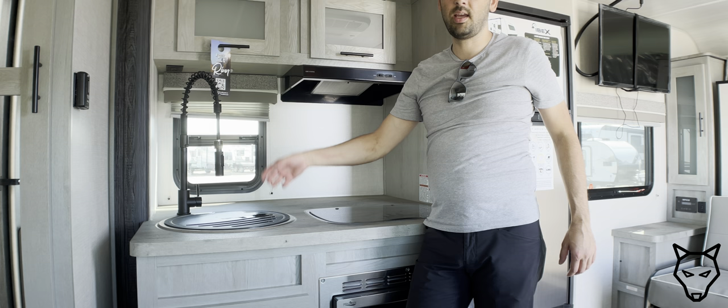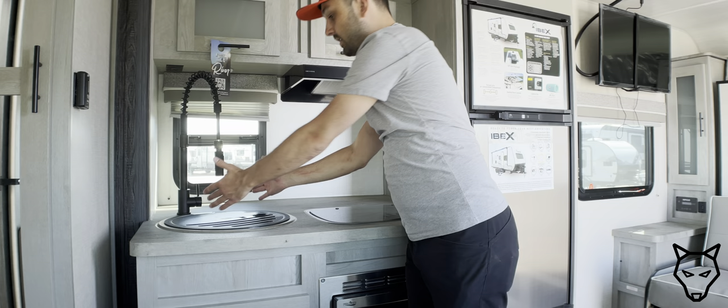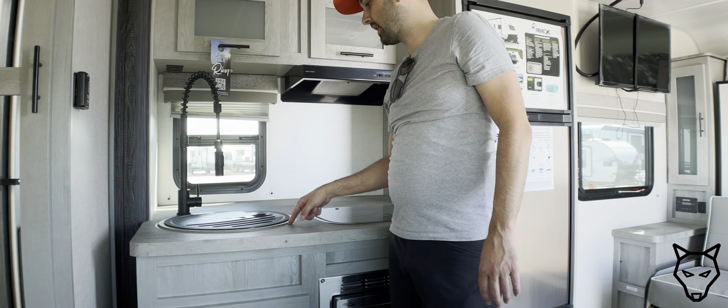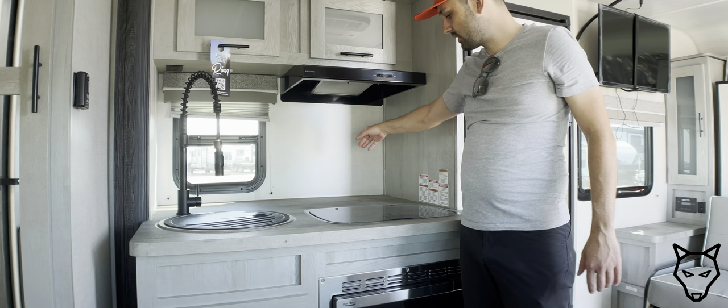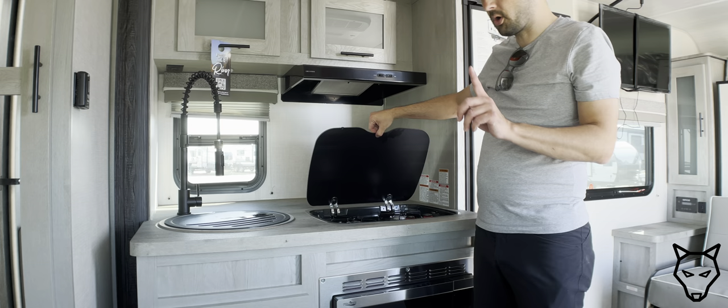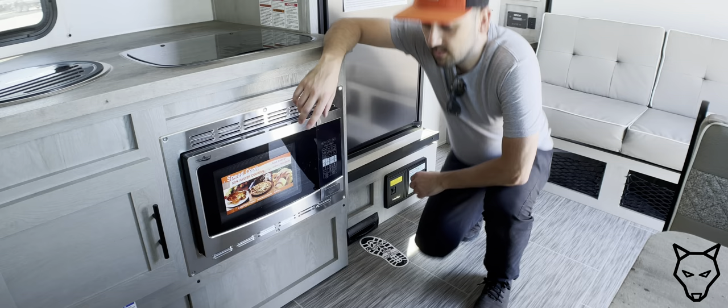If we flip this up, there are two storage areas for dishes and things. Looking over here, we have a round sink — I personally don't like round sinks because trying to put a square cutting board in them is a nightmare. I get that they're trendy right now, but this is something that I think could become problematic. On the same side though, there's a ton of space behind it for storing fruit bowls and things, with a backsplash that flips up over a two-burner cooktop.